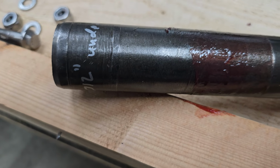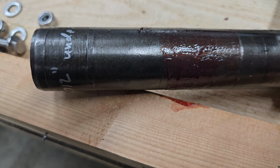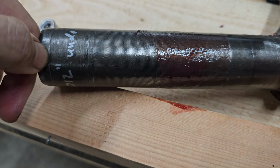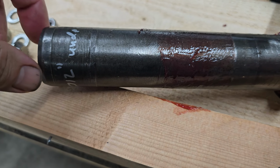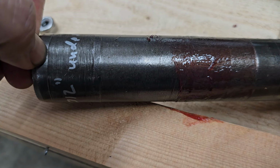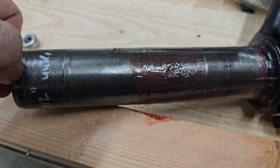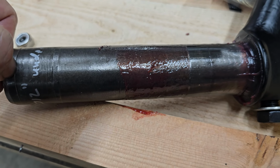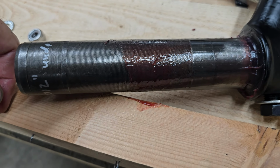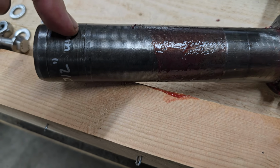The other thing is I measured the depth of the bushings, and it seems like they're going the same depth as the factory ones. His bushings stop about here, so it's not like it's supporting it out on this end either. It's really stopping about the same place as the factory ones would have, as you can see based on this wear pattern. So yeah, I don't know. The fact that it's Delrin, the fact that it's the full length, I don't really buy any of that as far as making this acceptable.